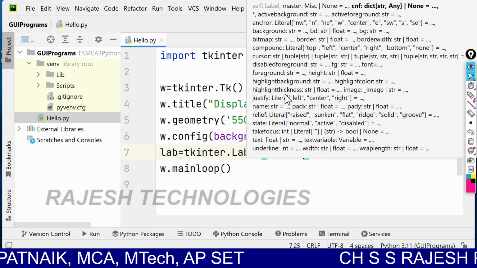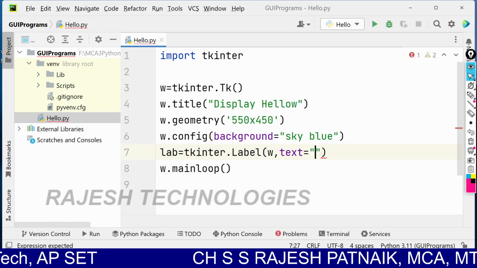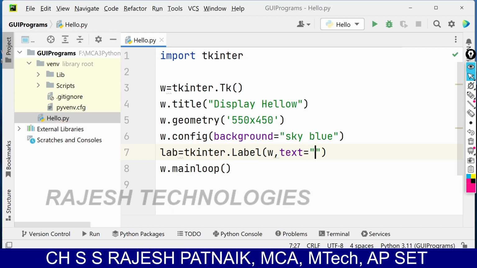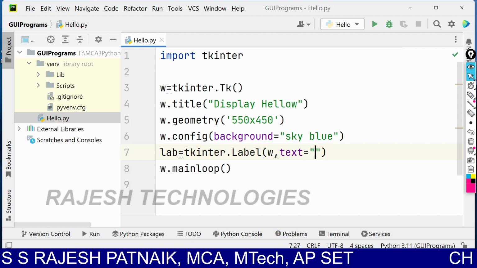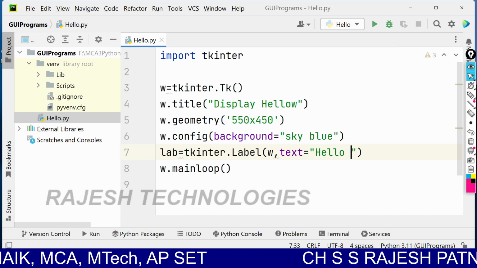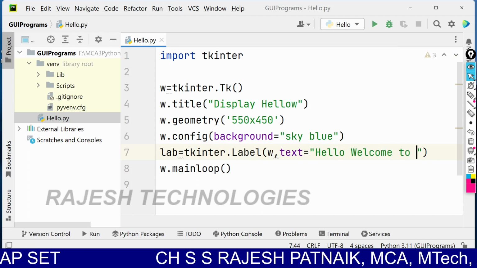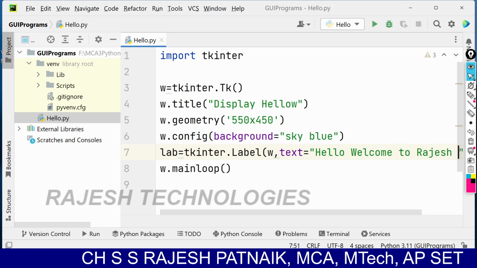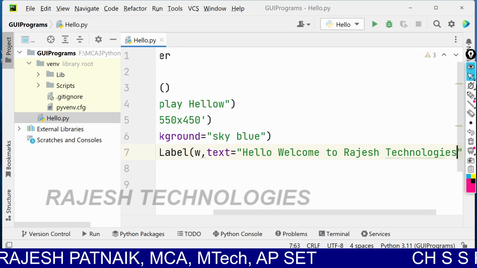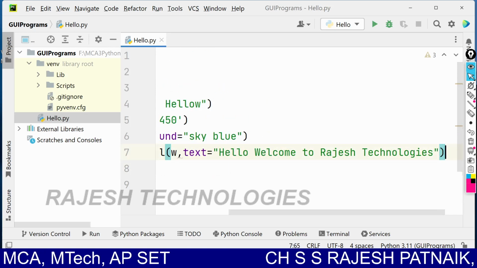And text. Text equals whatever text you want to display under the label, you will provide that particular text in the label. So I am going to display hello, welcome to Rajesh Technologies, like this, in the label.